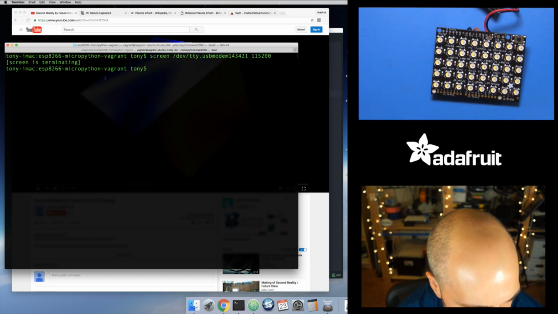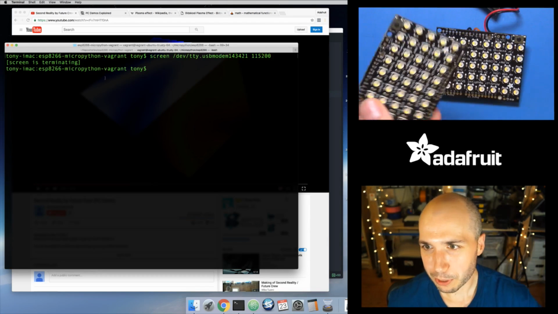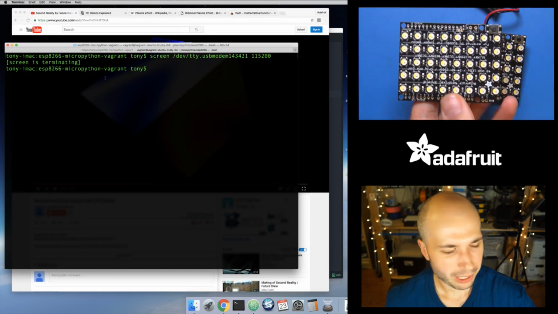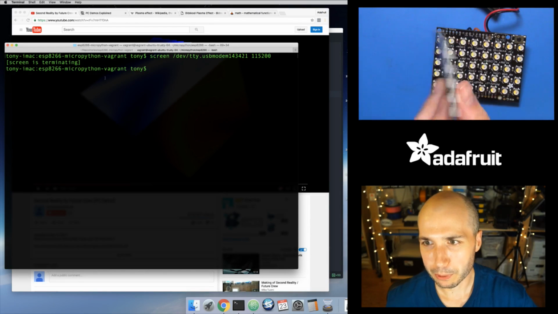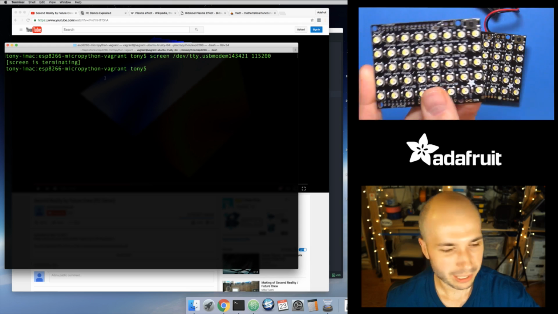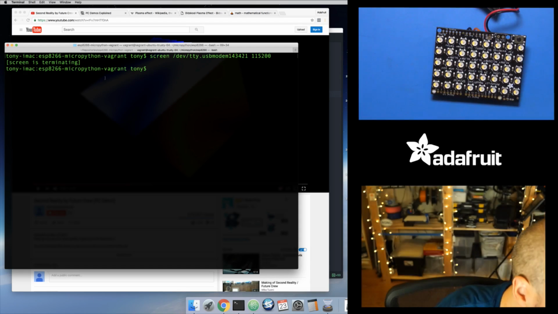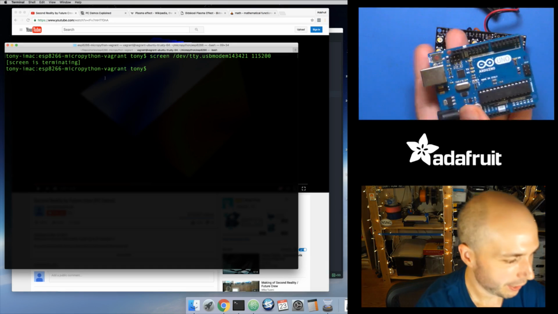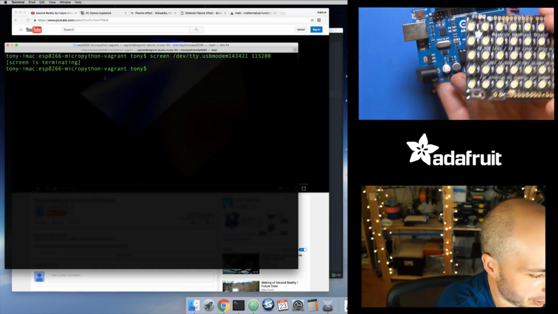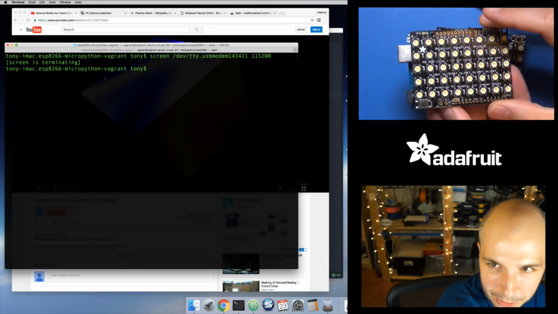So this thing is the Arduino NeoPixel shield, and when this video goes up on YouTube, I'll put a link to all the products and things that I mentioned. This is made for an Arduino, so you take your Arduino, and then you've got your Arduino shield, and you solder the headers onto this thing, obviously, and it goes on top of here.